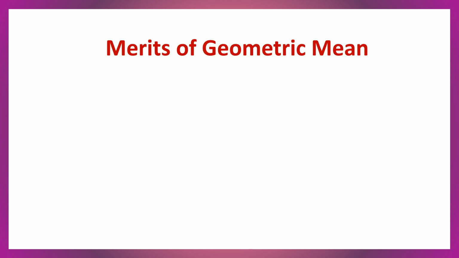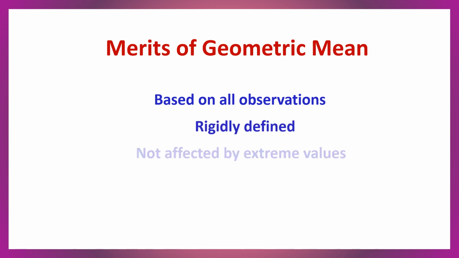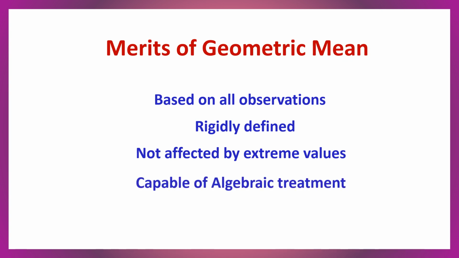Next, let us check the merits of geometric mean. The most important merit is that it is based on all the observations of the series. It is rigidly defined and not affected by the extreme values. It is capable of algebraic treatment. These are the merits of the geometric mean.